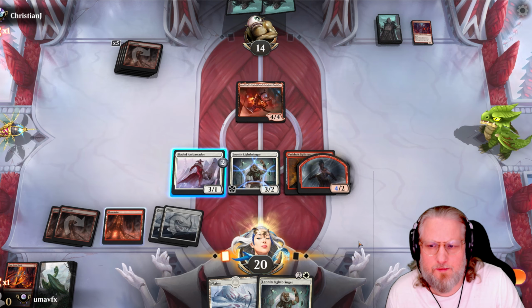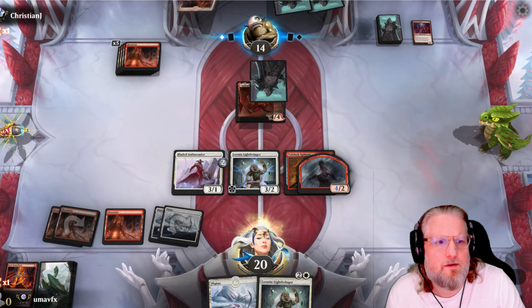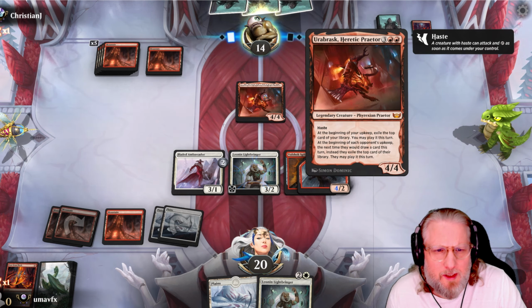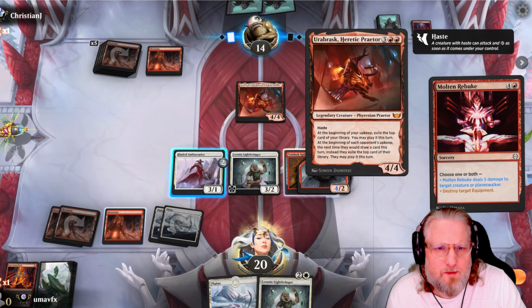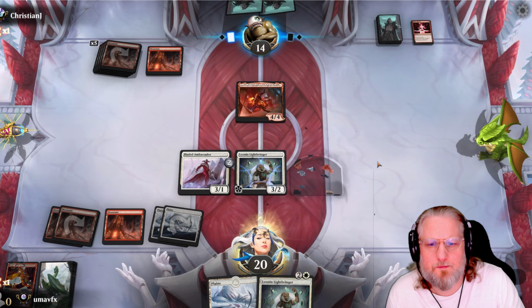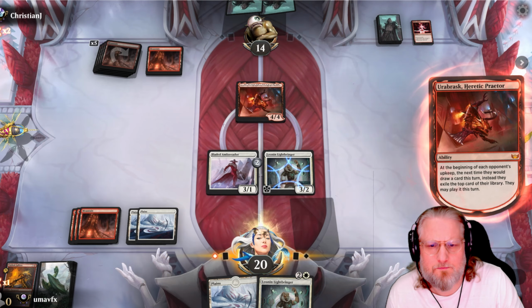Can I equip here? 3 mana? No. Okay, what the hell is... Is it this guy that is dropping all the oil? Okay, so he gets to play 2 cards. At the beginning of your upkeep, exile the top card, you may play this card. At the beginning of each opponent's next turn, exile the top, you may play this turn. Okay, that's pretty darn good. Okay. It is what it is. I'll play it.